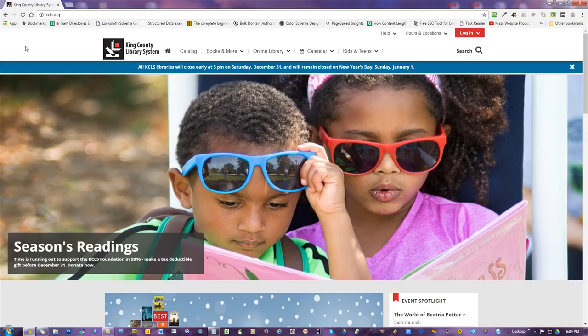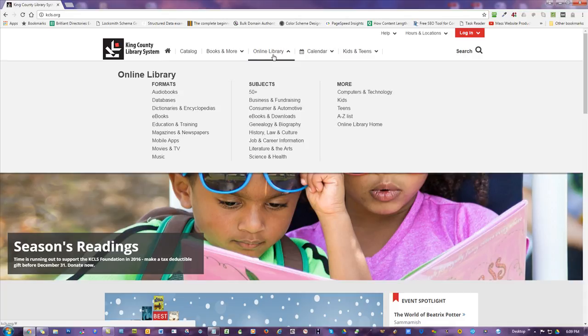And it starts with your local library, because all libraries in the US online connect to the same sources. So go to your library with your library card. You need it, and you can get access to ReferenceUSA. Okay, let me show you how that's done. Online library, for instance. Okay, now I'm going to hit databases. ReferenceUSA is in databases, or it's in other places. Like for some people, it's in sources. It'll be called sources or something like that, resources. Well, anyway, databases. Okay, I'm just hitting that.